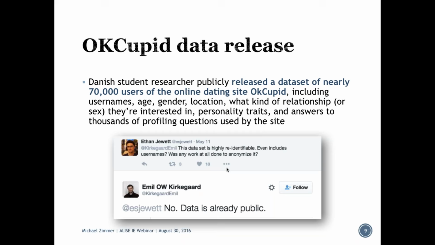And his argument for putting it out there was that the data was already public. Because it was on OkCupid, and if you create an OkCupid account, you would see that data. So what's the harm in just organizing it and making it available in a more useful format for researchers? And we see this kind of logic showing up quite often, that this data is already out there and I'm just sort of providing it in a better sense.